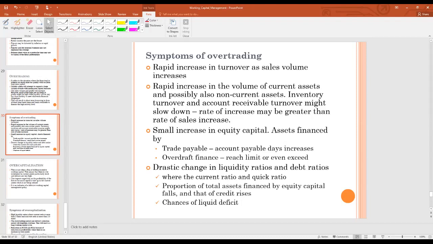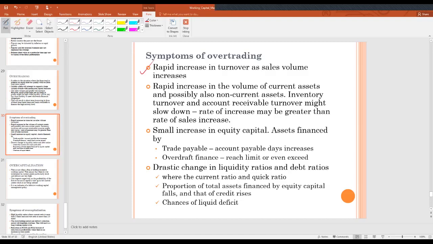So the first symptom, I think you already mentioned, is that there's going to be a rapid increase in the company's sales. That means the company has achieved a high sales level, but it's beyond its level, in quotes. It's too much, you should not be doing it, but companies do it. They tend to achieve too much sales too quickly, but don't have enough supporting long-term capital. The first symptom: rapid increase in the company's sales turnover, and by implication, the increase in long-term finance sources is very minimal, if any.